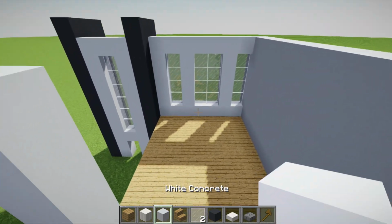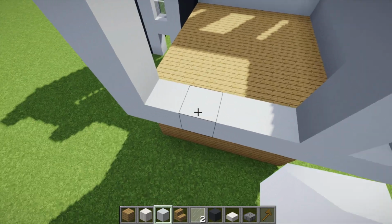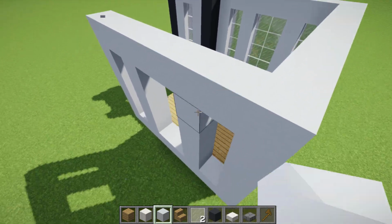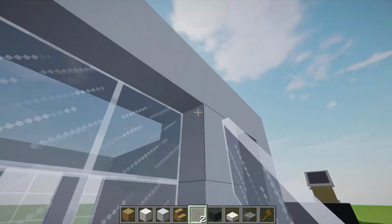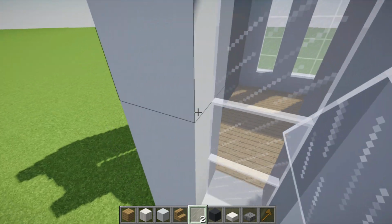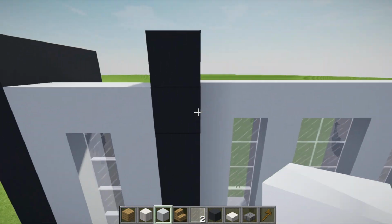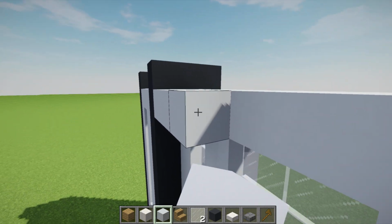So now you want to do the same thing you did on the front, on the back. Once again, one pillar there, leave 2 spaces, and another pillar here. Very, very simple, very, very nice, very, very easy. And then we just want to get our white stained glass panes and fill it in like this. And as you guys can see, we're just going to fill this in. There we go. So now, of course, along here, you just want to make sure that you fill in this square at the top, just so you can have a normal roof.